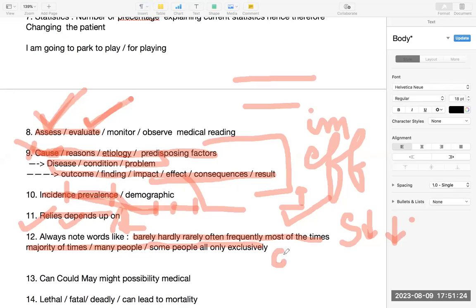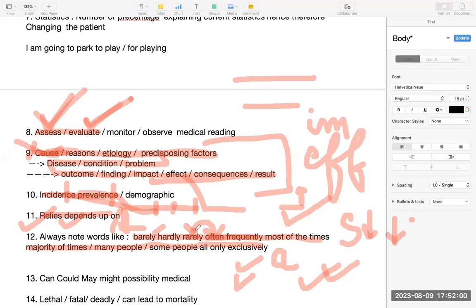These are majorly known as adverbs. There is no water in the jug, but in the option it would say there is hardly any water. Both are the same. There is no water means there is hardly a drop of water. We think hardly a drop means there is at least one drop, but there is hardly a drop of water means there is no water. There is barely a presence of this thing. Rarely means very less. Often means the opposite. Often means more. Frequently means more. So these two words are opposite.